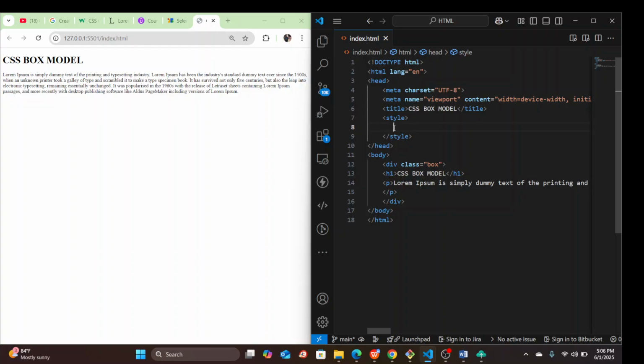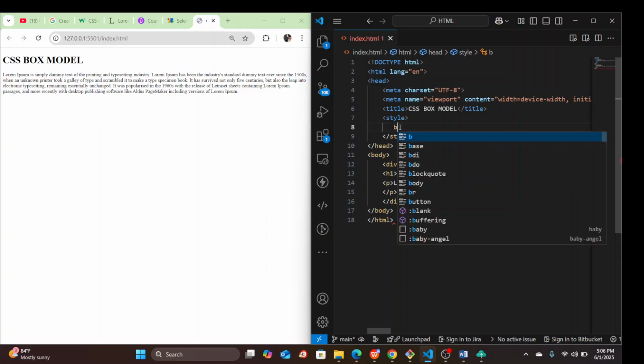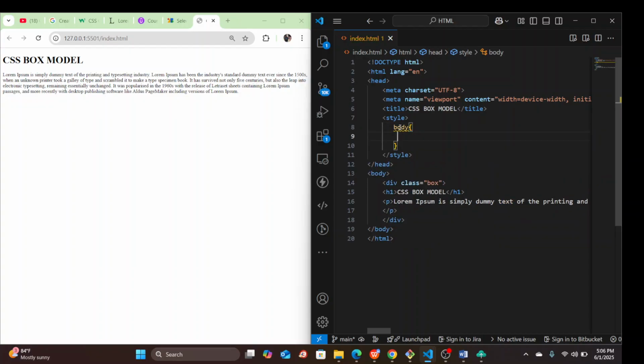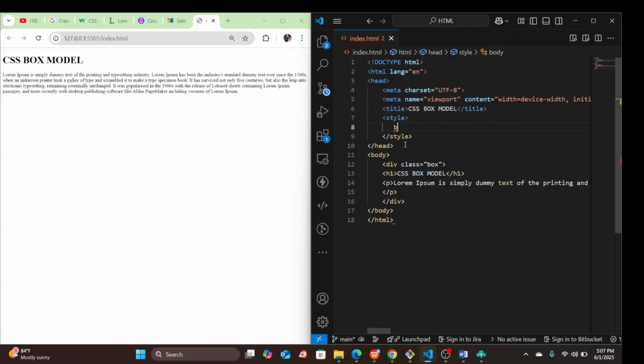So let's target the first thing. Let me target the body. I can just put the body, open the tag. Which property do I want to target in the body? Let me target the background color. Or should we leave the background color as it is? I think it's okay, let's leave it the way it is. No need to target the background color.